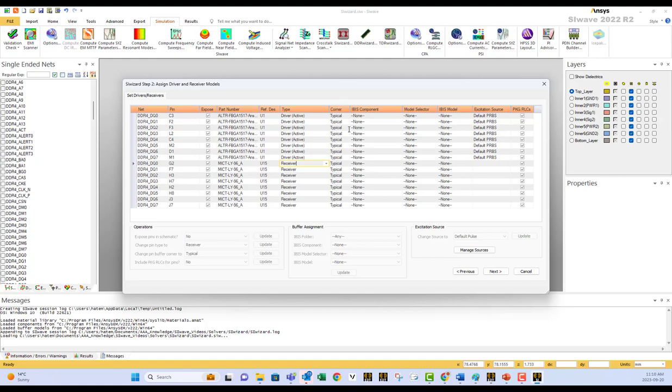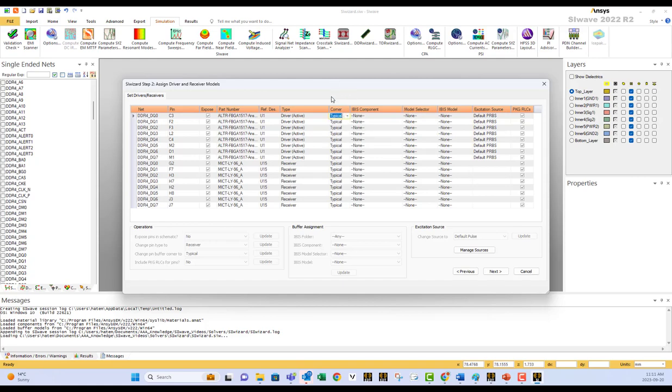Column 7 is what we call typical. It's used when you select IBIS models. If you decide to add IBIS models, this is the IBIS component, where the name of the IBIS file goes, and this is the model selector if you need it, and this is the IBIS model. Usually there are so many models in the same file. The corner simply specifies whether you want to use the typical, the minimum, the maximum, the fast, or slow.